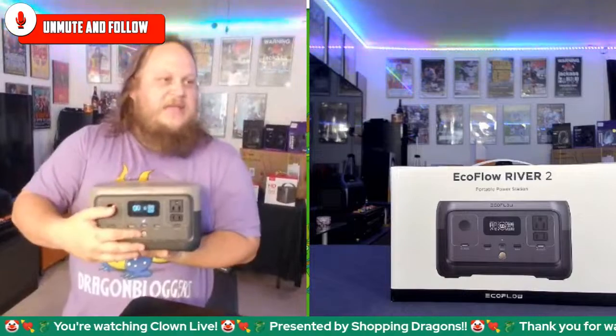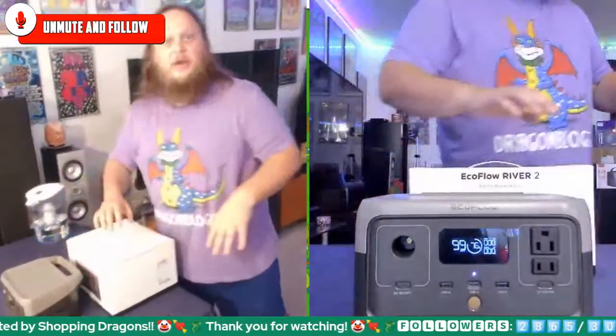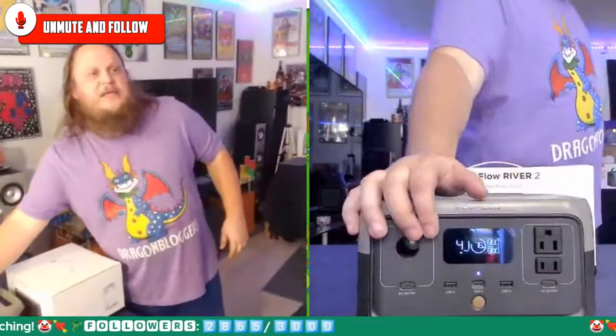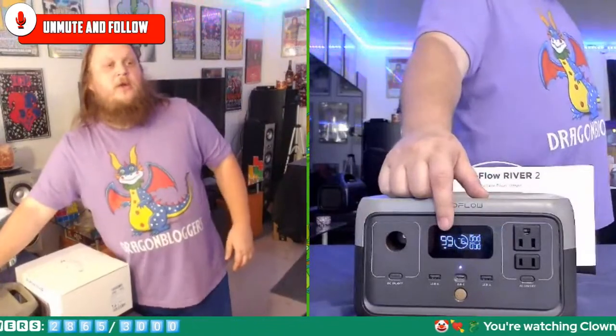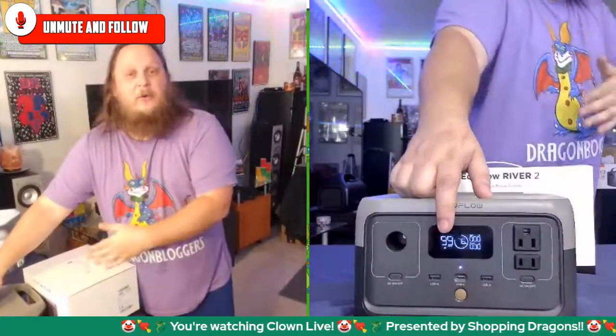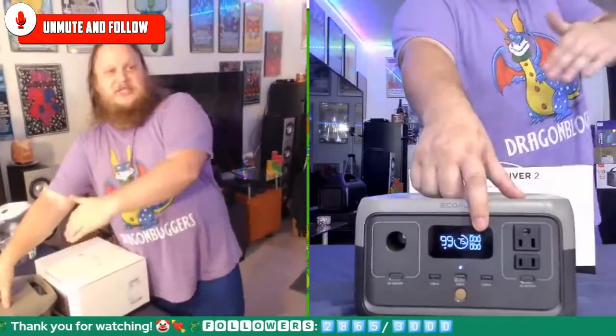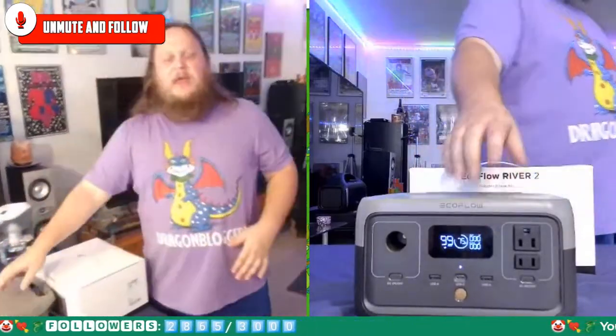And what I really love is how simple it is to understand the display on the unit. So we're just going to set it down here because even though it is light, I've been holding it for a few minutes. My forearm's a little bit burning. Okay, now, easy to understand. We'll try to turn it out of the glare of the light. We currently have 99 hours of time left on our current draw, which is 0 watts. And it looks like 76% remaining battery life. And the two triple digit numbers that are stacked on the right side of the display are going to be power going in on the top and power being drawn on the bottom.